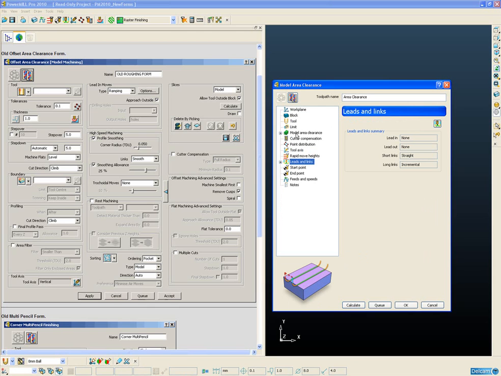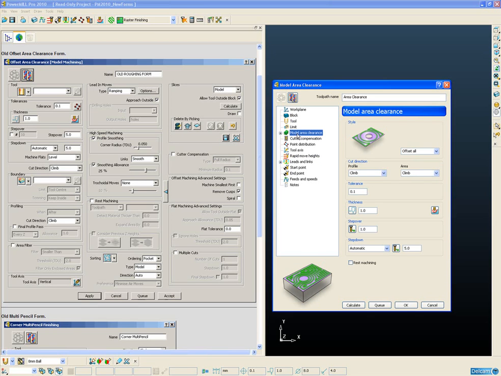not all of the parameters have to be displayed on the form at once. This makes the form a lot more compact and easier to find the parameter we are looking for. In the case of the area clearance strategy on the screen at the moment, when we click on the area clearance parameters, we're only shown the main parameters that are frequently changed by the user. The more advanced parameters are hidden away on a different level or layer to avoid confusion. This makes the form a lot more compact.